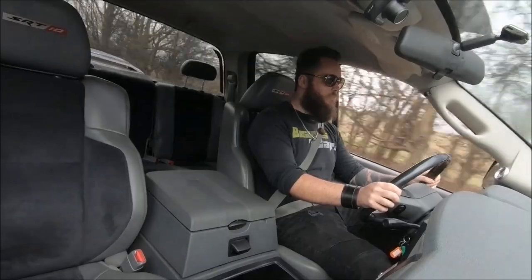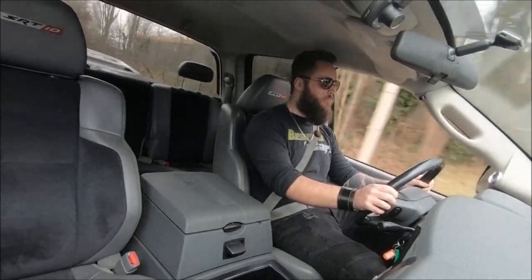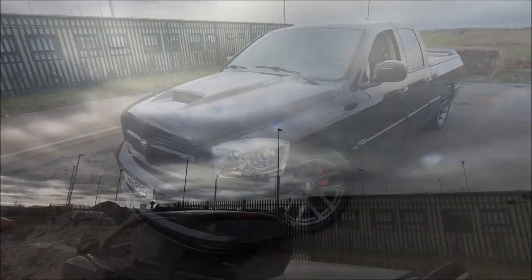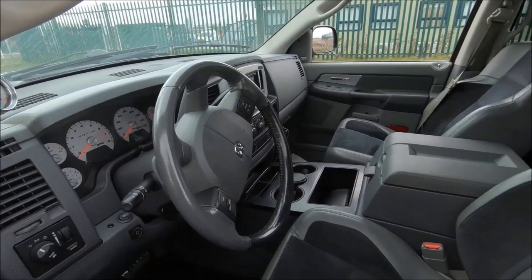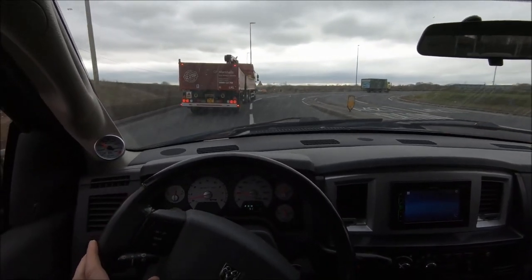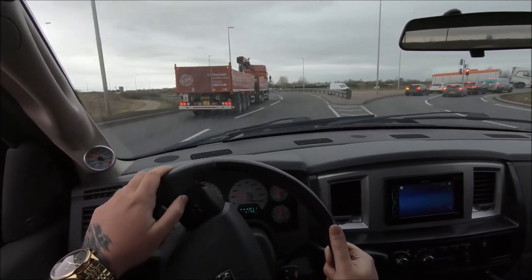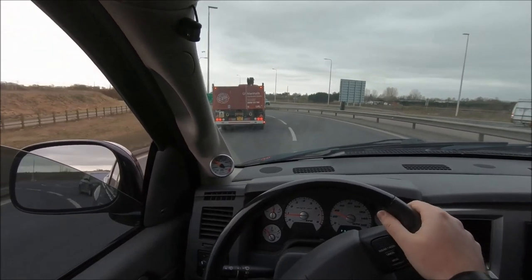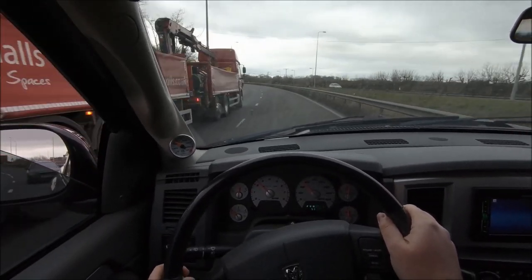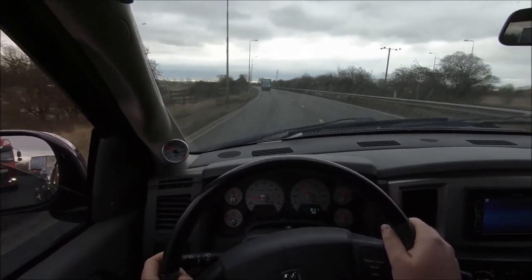The engine has no problems at all, and the practicality has no issue — it's huge, spacious, comfortable, and super practical, though ridiculously big for UK roads. On the gearbox: you could arguably drop in a better auto, like a six- or seven-speed that could cope with the torque, and performance would be much more explosive simply by doing that. On the suspension: it's super comfortable and great for cruising, but it just doesn't have the poise and tightness you'd want from something with a Viper engine. The Touareg and Range Rover are both capable of that, which proves it can be done. An upgraded suspension setup is essential if you're going to get a RAM SRT-10.